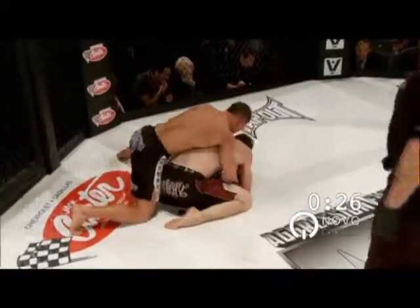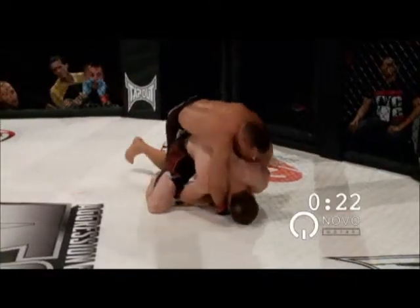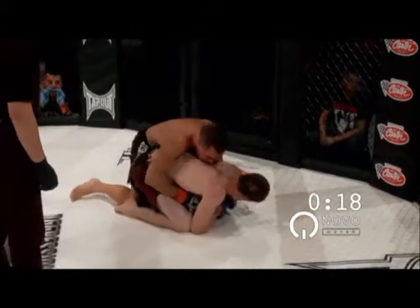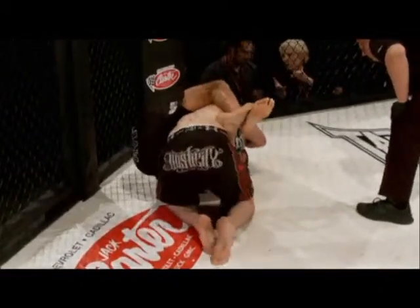Oh, and he's taking the back here of Darula, with 20 seconds left in the third round. We just talked about it. Chris Darula has his fight wrapped up in the judges' scorecards, but Chris Campbell might be able to take victory out of the jaws of defeat with a late third-round submission. Yeah, I just don't even know if he has enough strength in his arms here as the 10-second clapper goes and he tries to sink in that rear naked choke. Looks like time's going to be his enemy here.